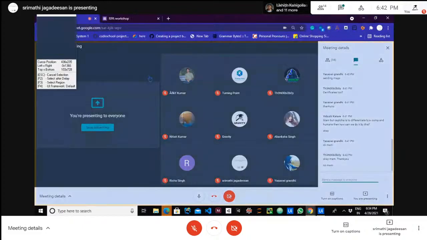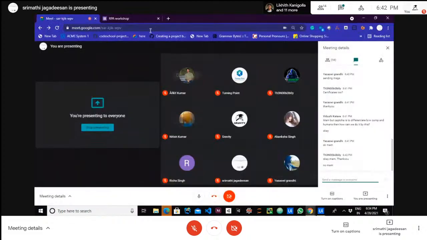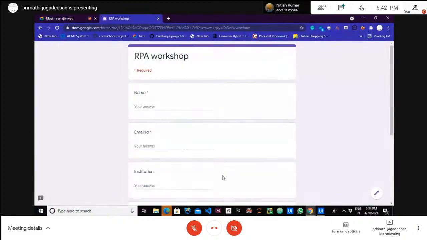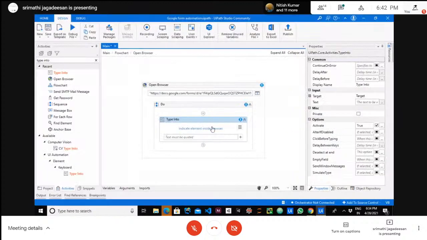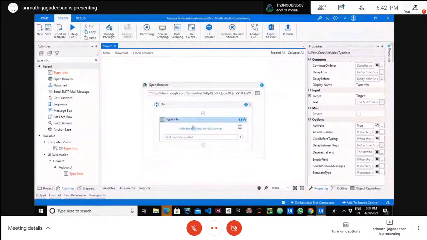I think 1 minute, because we have to select these things. Just click on indicate element inside browser here. Okay, I think it's not capturing. 1 minute.